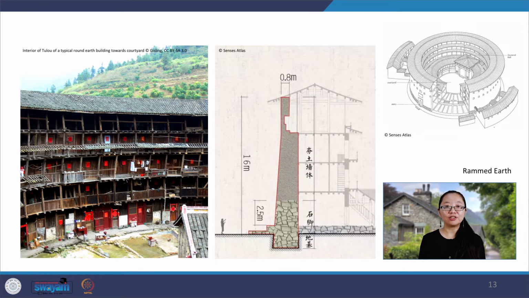Their form allows to unite several families within the same buildings, or a whole clan within their very thick load-bearing rammed earth walls. The thickness of the walls can be up to 1.8 meters thick. The walls are formed by compacting earth mixed with stone, bamboo, wood, and other readily available materials. The building is windproof and earthquake-proof, that is warm in winter and cool in summer.